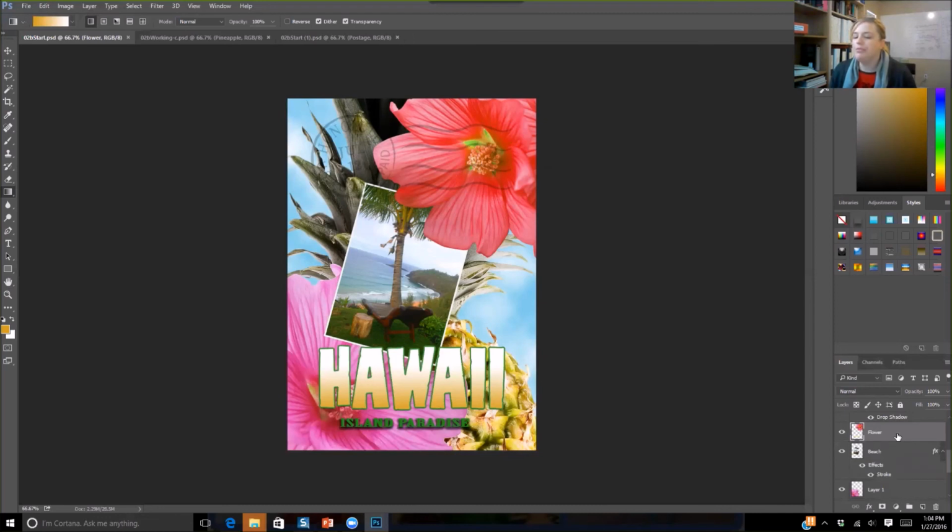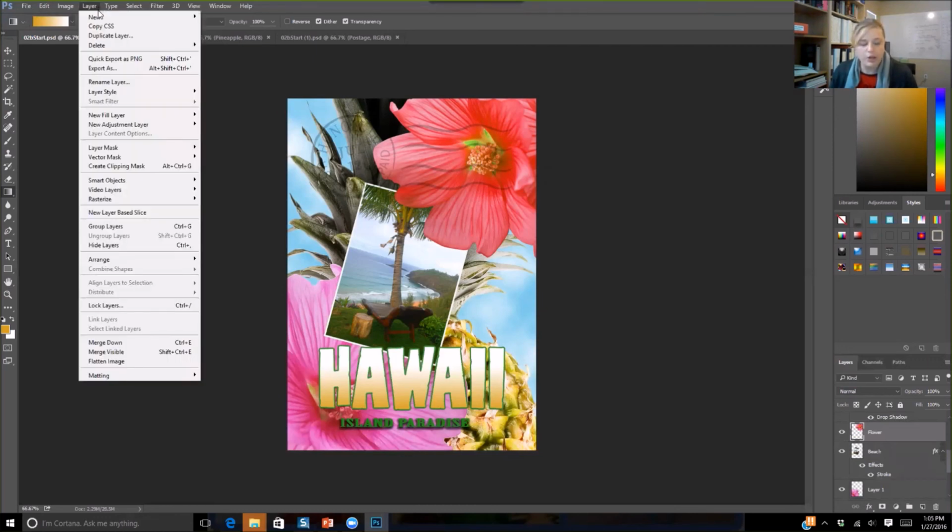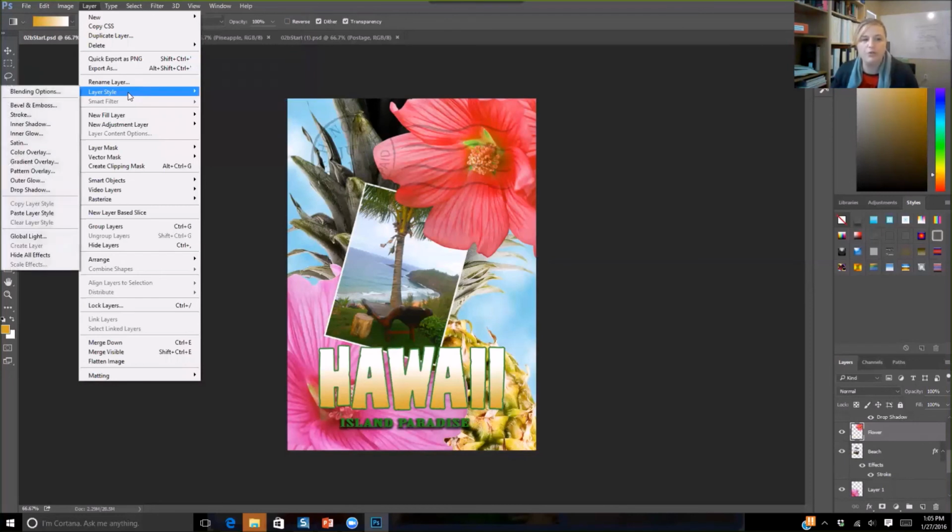So as soon as you have your flower layer selected, go up to Layer in your top menu. And when you click on that, go down to Layer Style. So it's about a third or so of the way down. And then from that menu, you want to choose Drop Shadow.